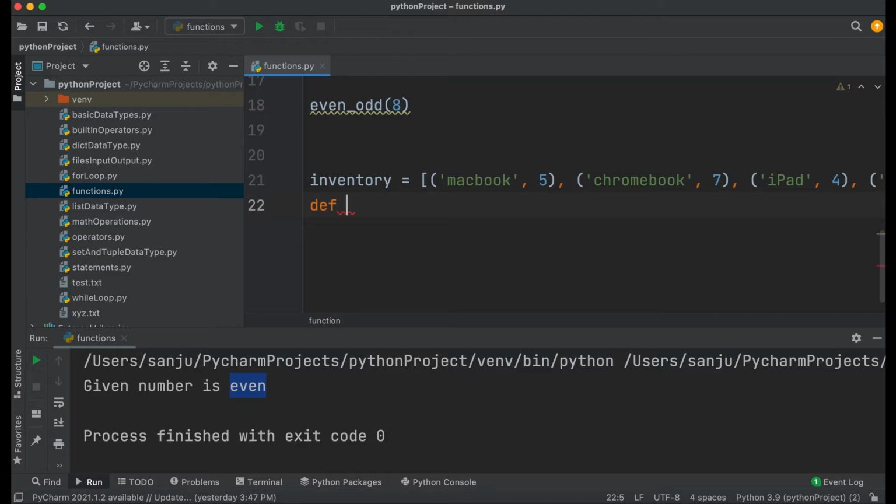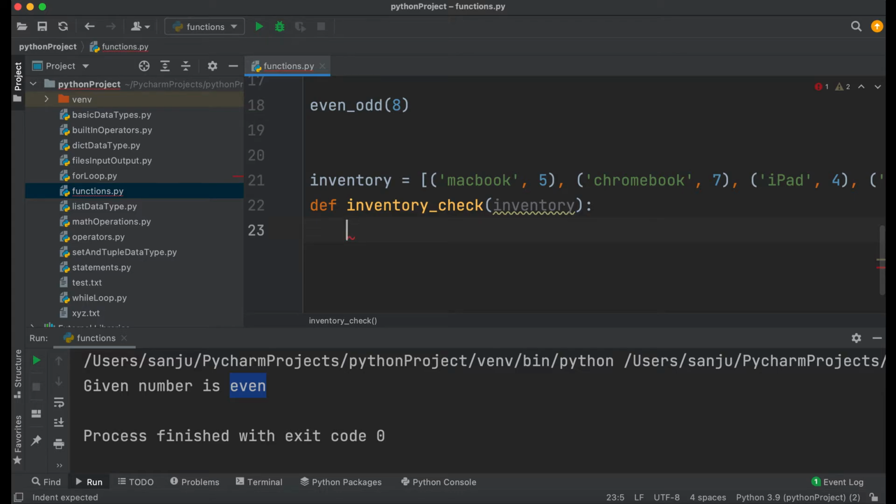So again we will say our function def, and let's call it inventory check, and in there you are going to pass your inventory that we just created, a list of tuples. So you pass your inventory, and then you have to write some logic here, right?